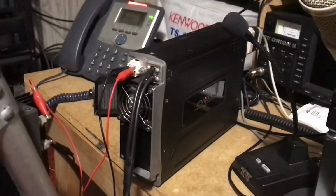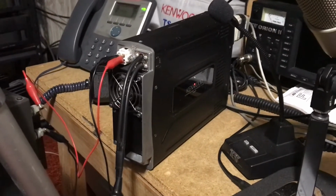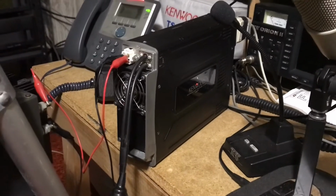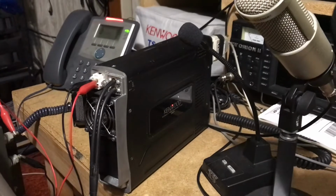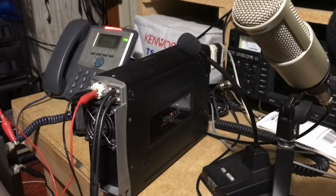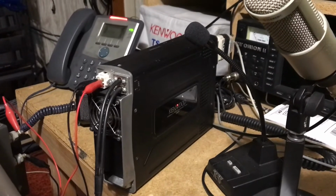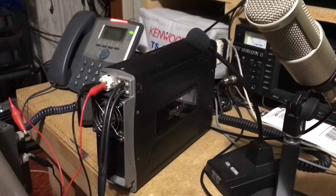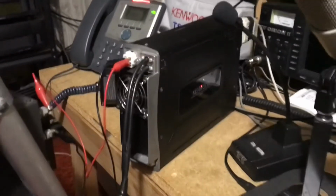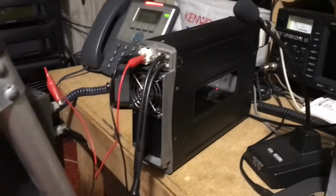This particular radio, the gentleman said that he purchased it used with the control panel. He was using it in the vehicle, and it just stopped working. The voice module is installed in it, and you could hear it. So on this one, we took apart the covers. We didn't know what was wrong with it. I don't even have a power cable for it.